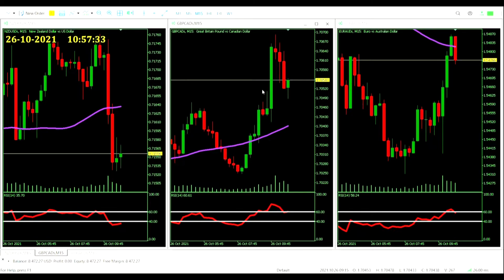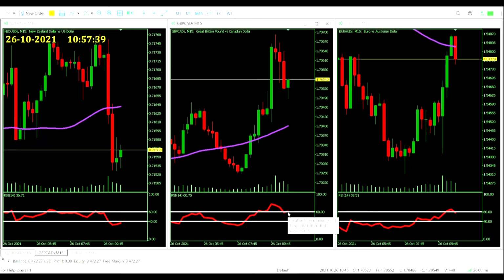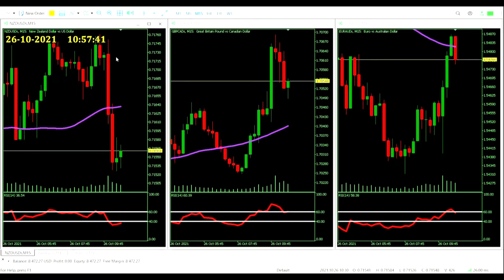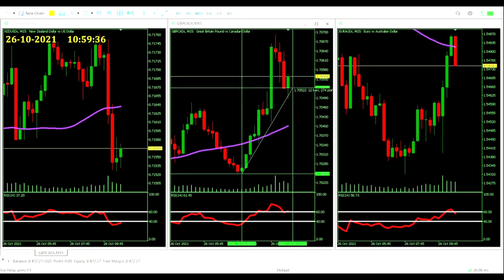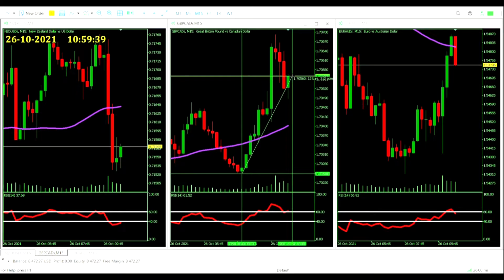Before we dive into taking a look at our economic calendar for the day to see what events are on, let's just check this, because RSI is about to close above 60. We've got 2.5 minutes. 30 seconds until the close of the candle. It does look as though we are going to get the signal. Let's just measure that one more time. Around about 31 pips.